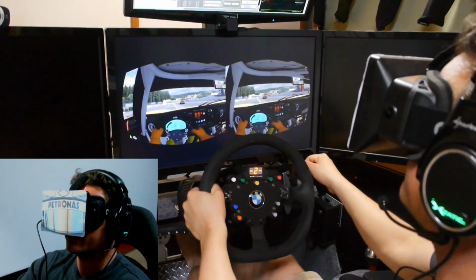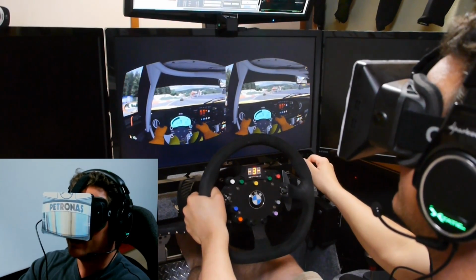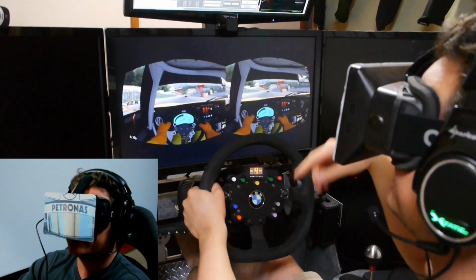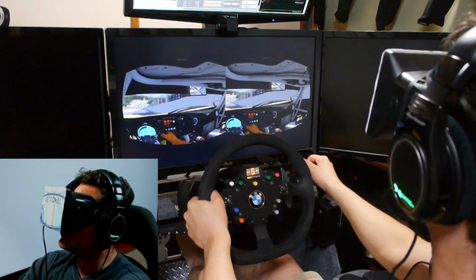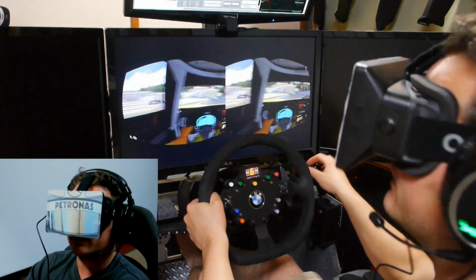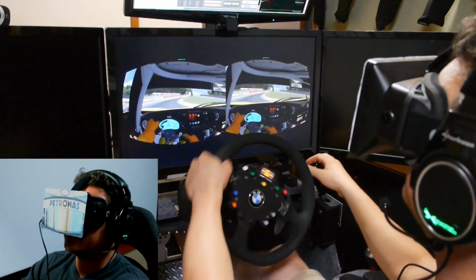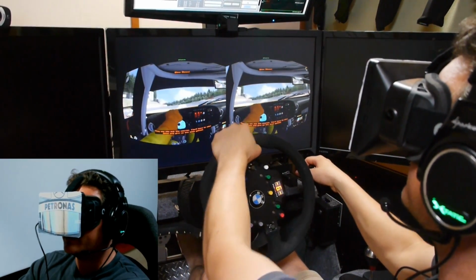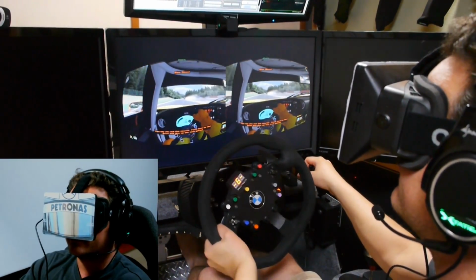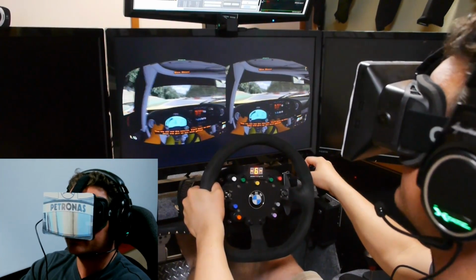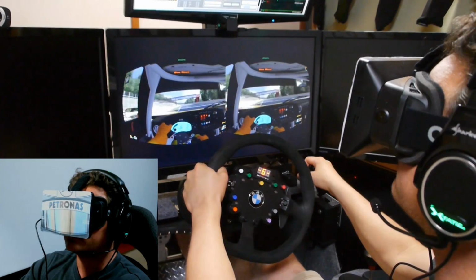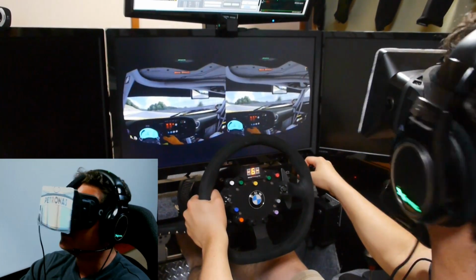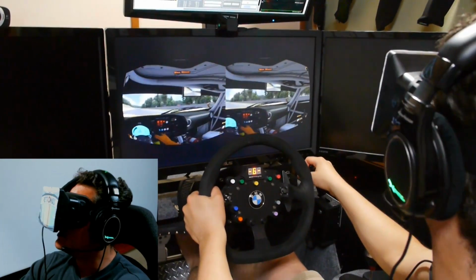Looking into the turns feels really natural in the Rift. I was really worried about that, as I mentioned in my last episode, that looking into the turns and that sort of thing would be disorienting. Oh, see? Saying that, talking and not paying attention, see what happens? Lose track of where I'm at.